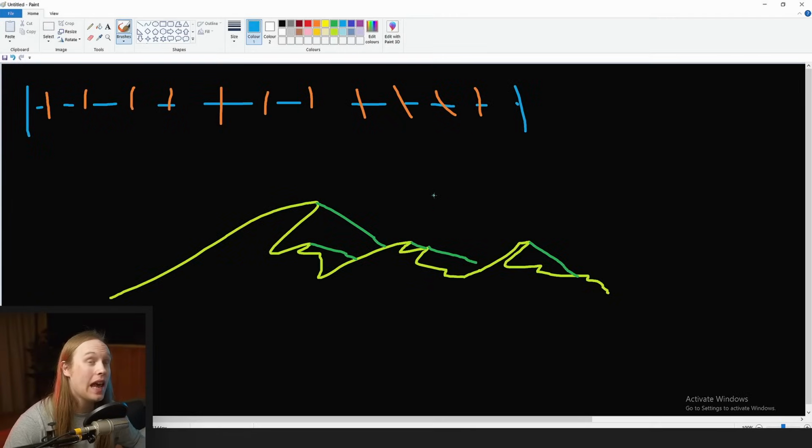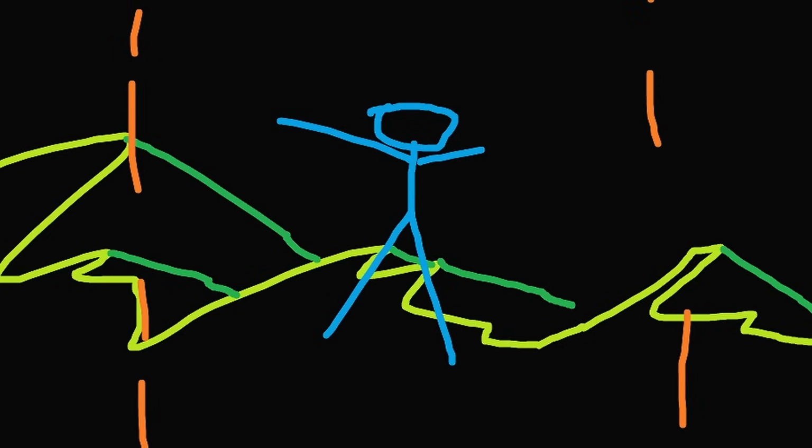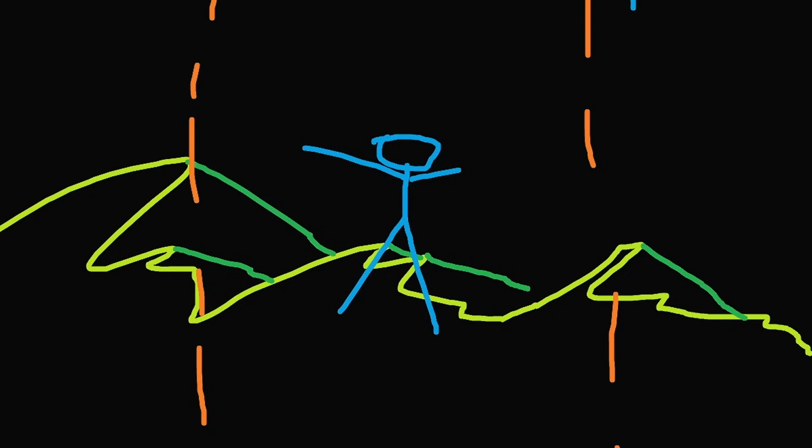Now, let me first explain how the old system operated in a very quick manner. So let's say this is our character. They're just chilling on a landscape. What we were essentially doing is we had a camera underneath the world, looking up at our character, doing a depth pass and a custom depth pass. The first depth pass would capture the height of the landscape, and the custom depth pass would capture the depth of anything assigned to it, so that being a character.